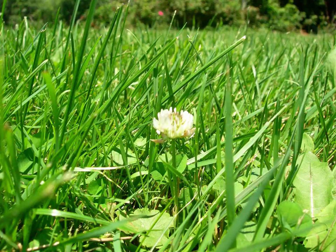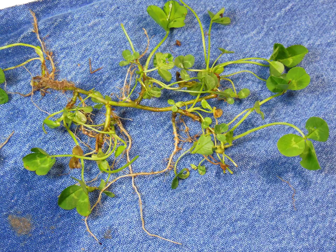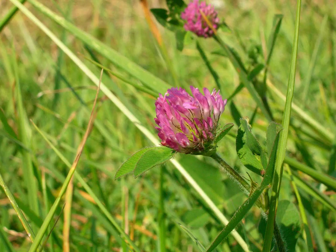My favorite, I think it should be all of our favorite legume, is white clover. If we lime and fertilize and graze properly, it's going to be there. And white clover, as it lays on the surface of the ground, the stem lays on the surface, it'll put out these nice tap roots. And the nice thing about white clover, it runs around the ground looking for an opening, and it'll put down a new tap root. If you lose a tap root on an alfalfa plant or a red clover plant, you lose the plant. White clover keeps working for you.